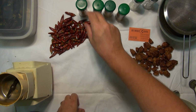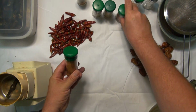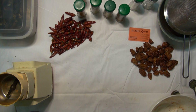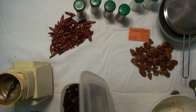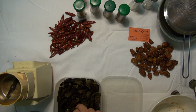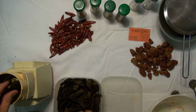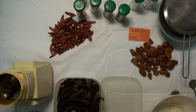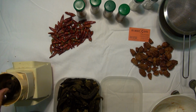That looks very similar to that one, but darker. Yeah. So we've got one more chili to do. It's this one here. Now we've got heaps of these, so I don't have to be overly fussy about which ones I grab. I'll grab the smaller ones if I can, because the bigger ones I'll probably want to use when I'm cooking with spuds again. I can drop a whole big one in there. I don't even have to break it apart.